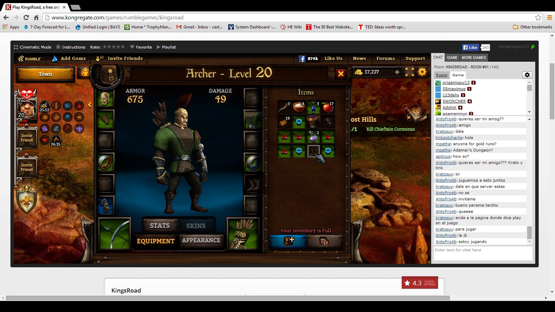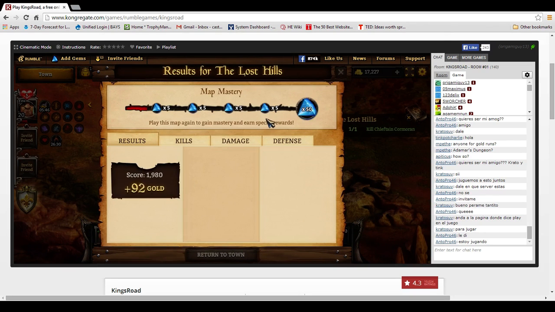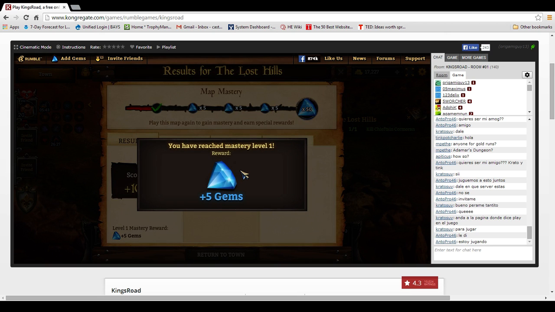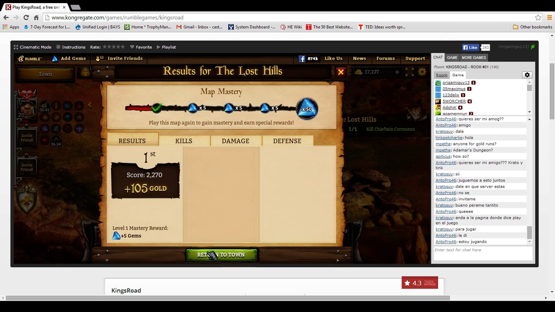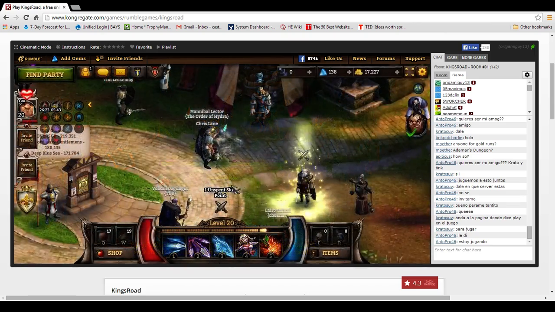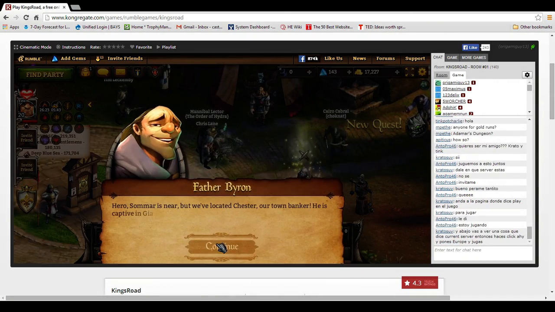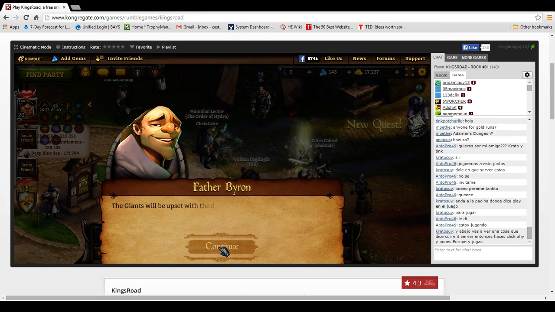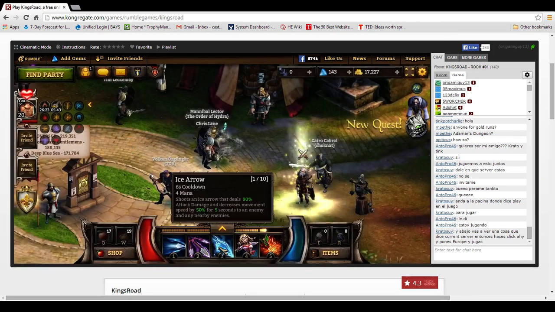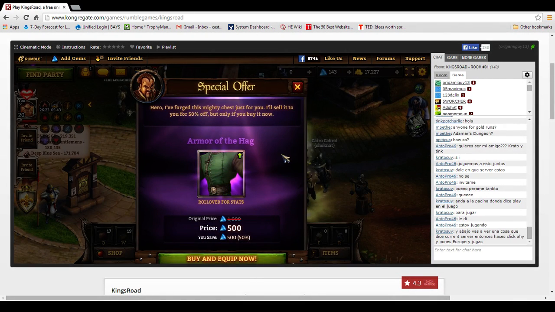What level are you? I'm still level 20, but I'm almost level 21. Oh, you're 20? On my friends it says you're 19. Huh. That's odd. Okay, so are you done? Yeah, I'm going back to the town. Quest complete. Okay, tell Samar is near. Blah, blah, blah. You need to go to Blind's Man Pass. Just another useless level just to make sure that the big important storyline things aren't really close.